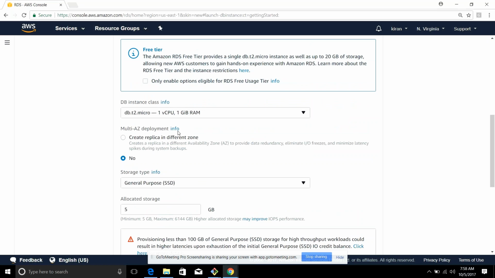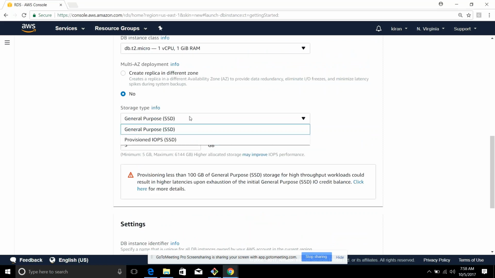So again we're getting an option. Do you still want to do multi-AZ deployment? See, I'm saying no. Storage type. Do you want provisioned IOPS or general purpose is good? General purpose is good. See, we're just learning. If it's production real time, then you go multi-AZ and provisioned IOPS. To save money, you can still be on general purpose volume type, and if you find the database is slow, then you can migrate to provisioned IOPS. Some applications don't use the database too much. Some use it too much, right? So it depends on the usage. If the database is not used too much, there's no point in selecting provisioned IOPS.